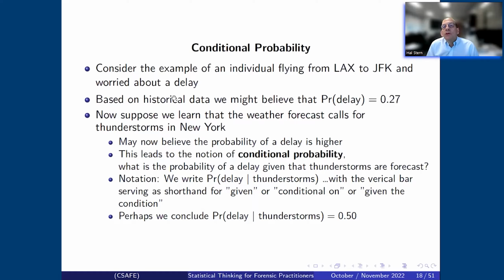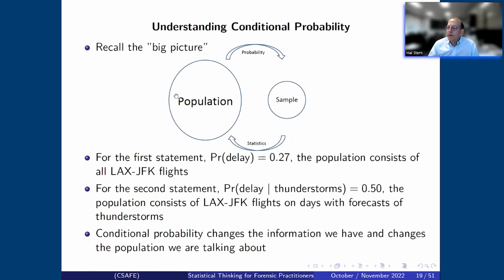Okay. So to talk about probability in this way, I'm going to go back to my favorite picture. So how does probability work in this picture? For me, the way that this works is the population starts as all flights from LA to New York that have ever occurred, if you will. And on each flight, you can imagine there's a sticker, and the sticker says, this flight delayed, and another one has a sticker that says this flight is not delayed. So we can think about 1,000, 100,000, however many flights you want to. That becomes the population.